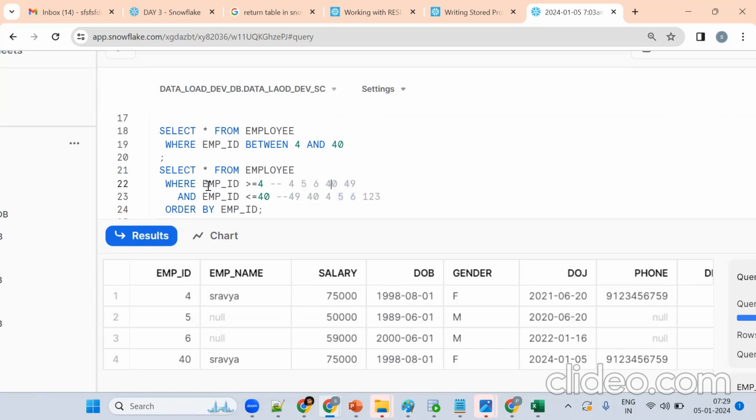So in the sense, this condition needs to be satisfied, so where is the compulsory condition. Starting with 4, 4, 5, 6, 40, and ending at 40. It will give this value and this value, so this condition is matching. So this is compulsory when I know the starting limit and ending limit. Then we go for either the between concept, or employee ID greater than or equal to 4 and less than or equal to 40. So that's the filtering concept and the sorting concept. Once I'm comfortable, we'll go for our use case.